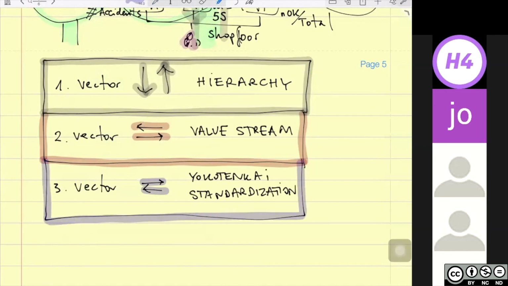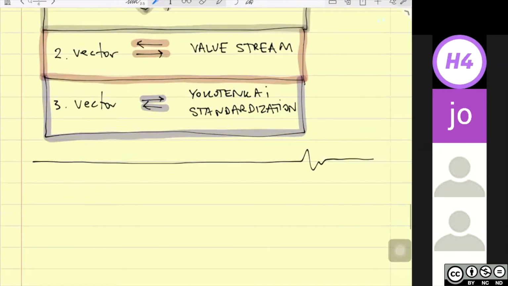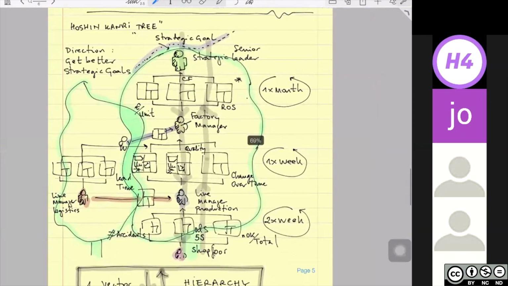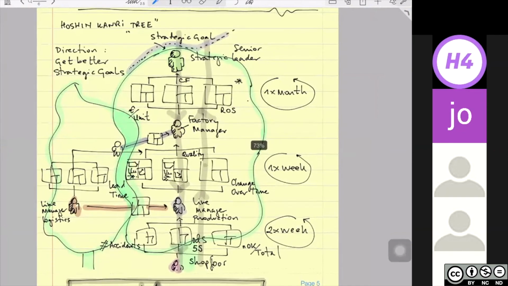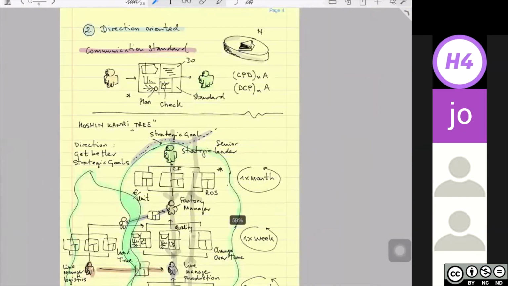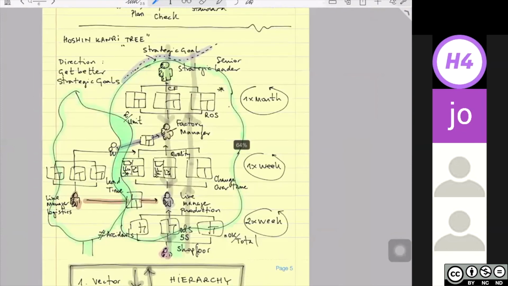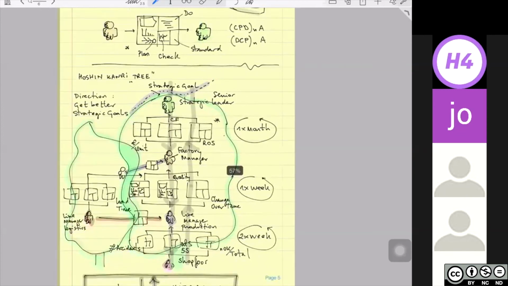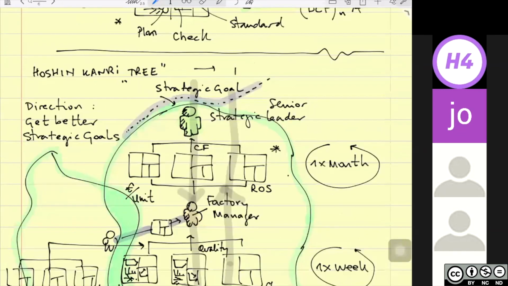And it is very important at an organizational level, and this is the reason why we get complex networks at all. Okay? Any questions? Hat jemand Fragen? So this is the way we create a three-dimensional, or actually a complex networked organizational design based solely on the direction-giving principle of continuous improvement, always get better, and always following the strategic goals. This whole thing is called Hoshin Kanri tree, and if you make several trees, then you can call it the Hoshin Kanri forest.